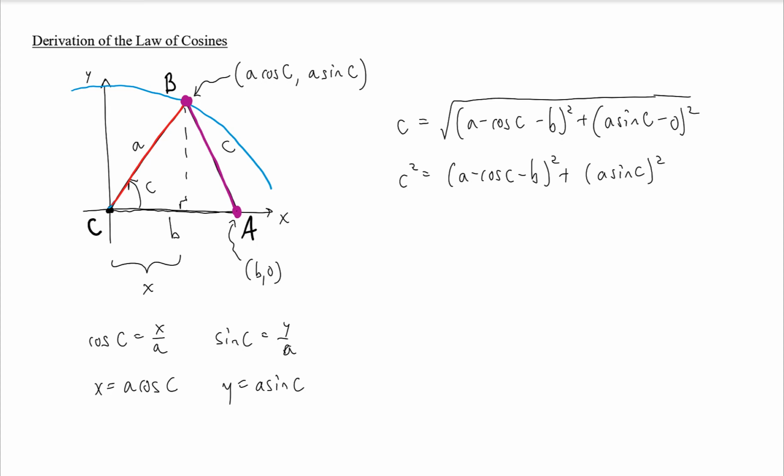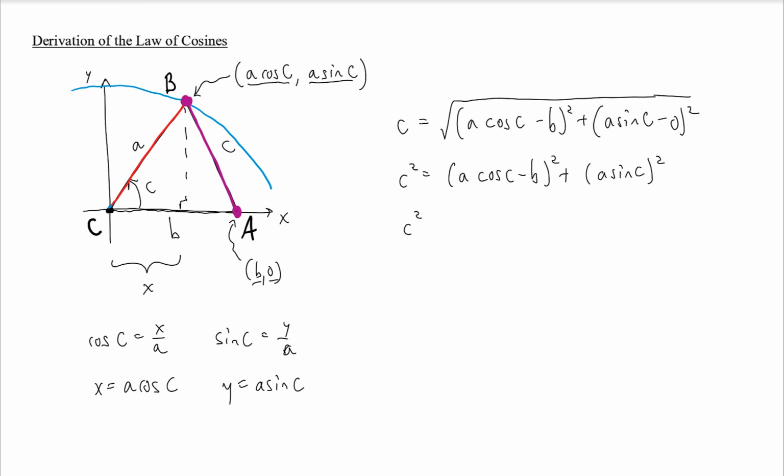Now let's clean up this by multiplying out those binomials. Let's double check before we square these things out. It should have been this x coordinate minus that x coordinate. Oops, I snuck in a subtraction that I didn't need there. It should be a cosine c minus b, and then it should be that minus 0, that minus 0. Okay, so I think we're okay. So let's square those out.